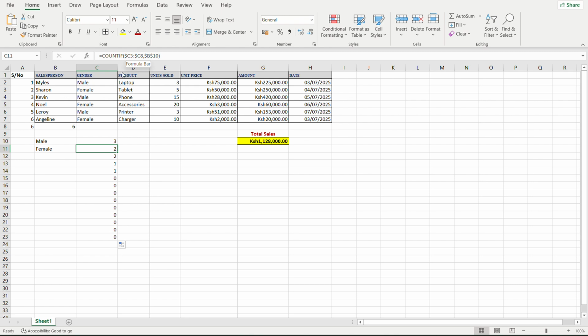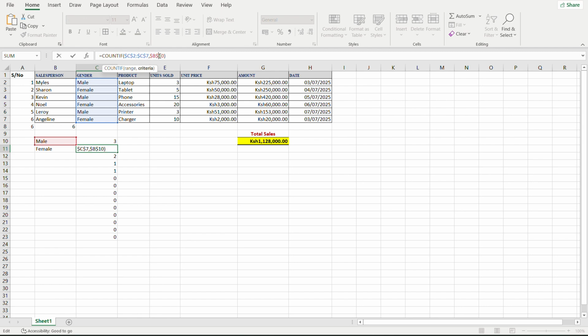So for you to lock the values also, you have to introduce the $ sign here. That's why you will see in some of the advanced Excel functions this symbol. This symbol helps Excel know that any cell, be it an alphabet or a value, with a $ sign should not be shifted. So when I drag this down, I get the correct value, but my cell does not shift.